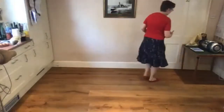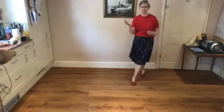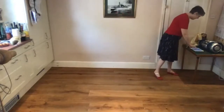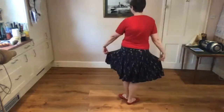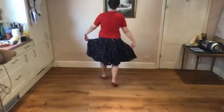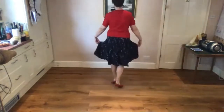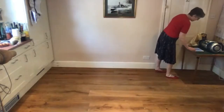And the body movement is like we did in the bouncé. So it's that very slight banana. But again, please don't exaggerate it. Right, let's do it with the left foot. Ready, and forward, close, bend, back, close, extend. Forward, close, bend, back, close, extend. Okay, so that's the chassés.